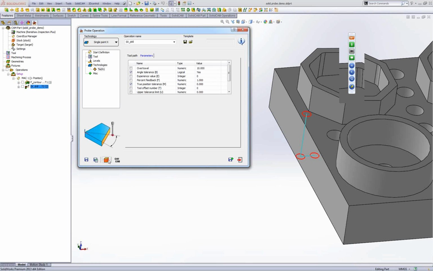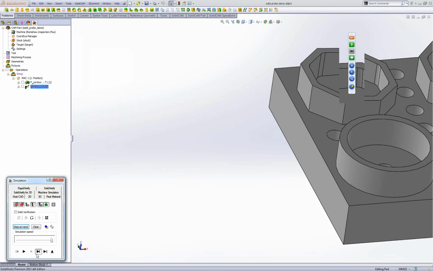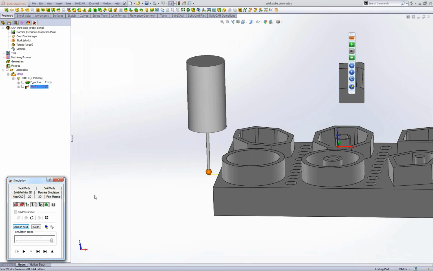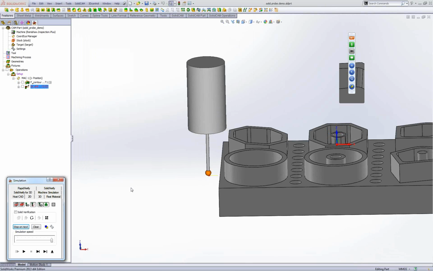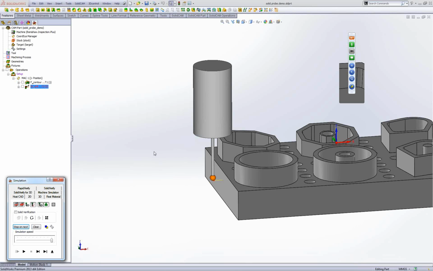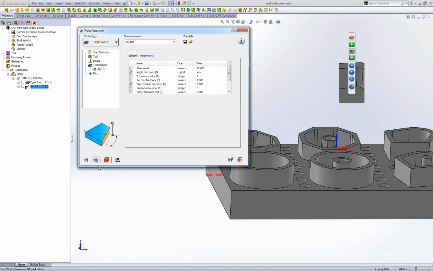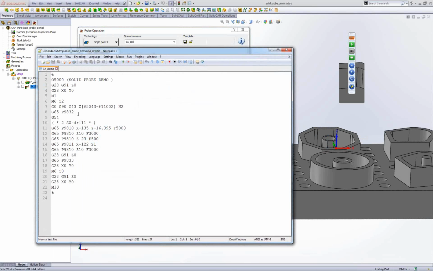Save and calculate, simulate. We have a 3D tool view today in HostCAD. And G-code. Example of a FANUC Renishaw cycle for FANUC.